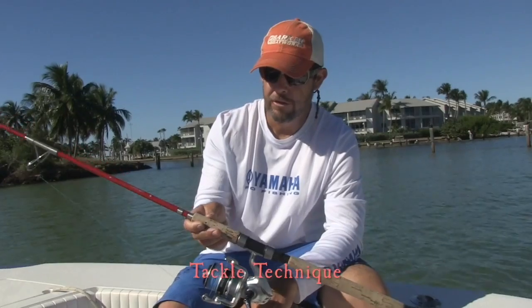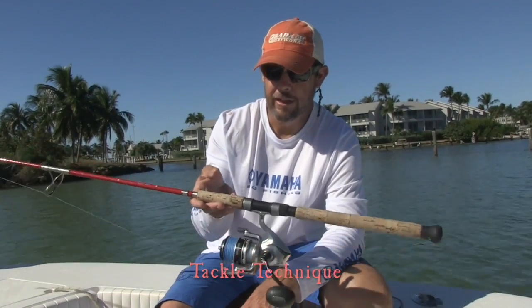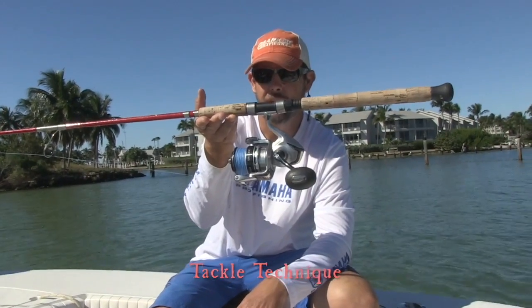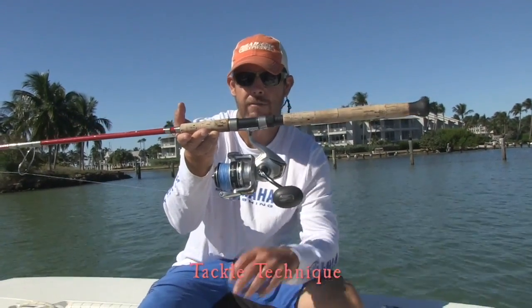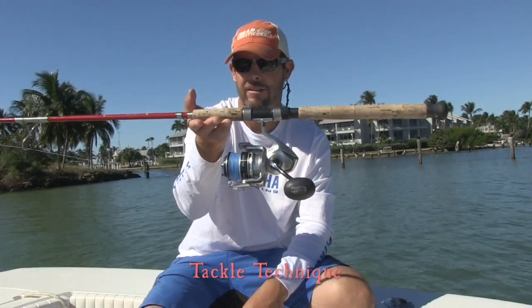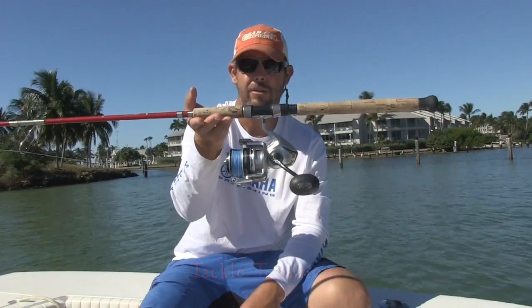And for a 30 to 65 pound rod, that's pretty light. See, two fingers, and you see how well it's weighted. That's how you can always tell you have a good setup too. If it starts dipping, it's not weighted properly. See how even that is? That's a great setup right there.